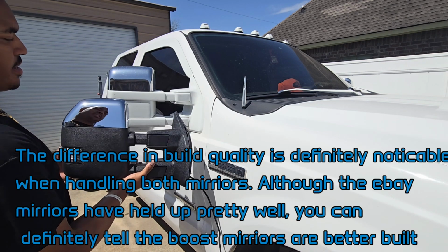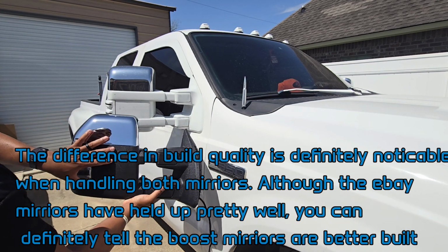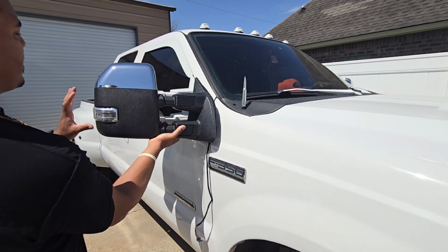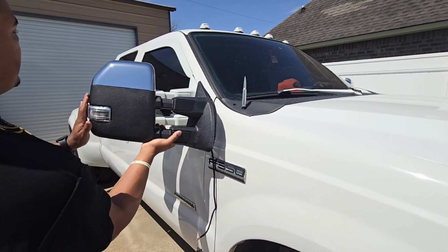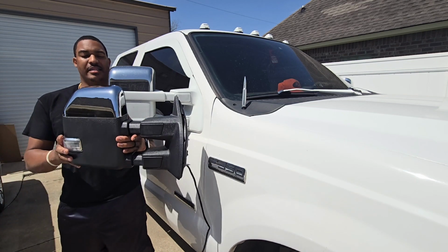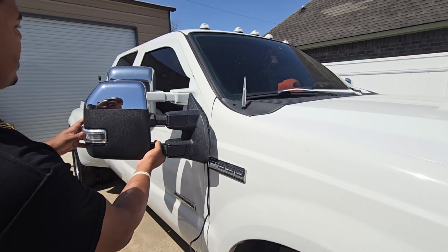You guys can see here, it's a comparison of the new Boost Auto Parts mirrors to some eBay mirrors. You guys can see the new style mirror does look a bit bigger. If you ask me, you can put them kind of same footprint. I feel like this mirror is a lot wider. So I'm hoping with this curved edge on them, it'll look really good with the truck, pretty sleek with the truck, but time will tell. I think they'll look a lot better once we color match them. They kind of stick out like a sore thumb right now, being black. But for now, I'm digging it, guys.